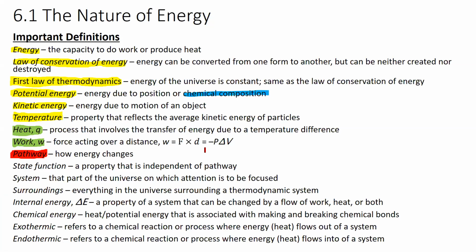Well, in many cases, the way that we get from one place to another, say a chemical reaction, is going to be independent of how it gets there. And for anything that's independent of how it gets there, we consider that to be a state function. And a state function is just a property that depends upon the state of that system, okay? The state of that thing, right? It doesn't matter how you got there, it's a property of where you're at.